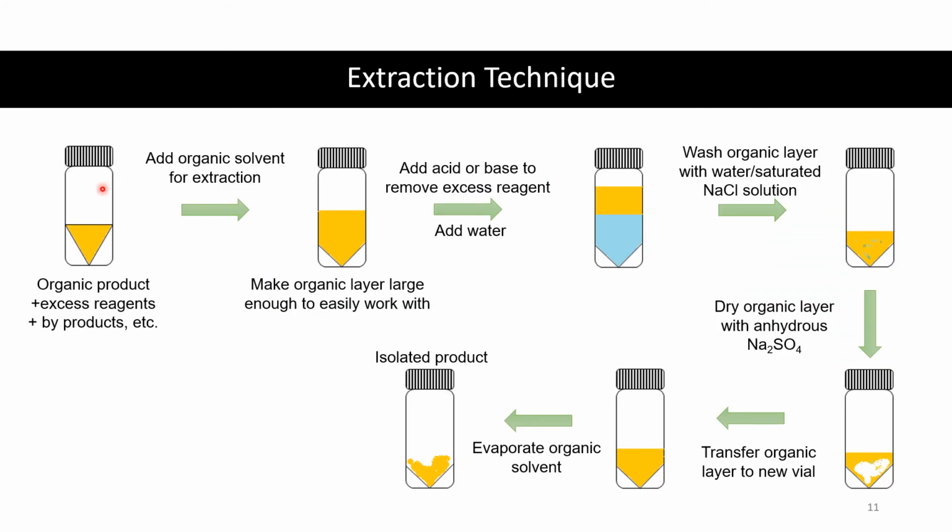Okay, I wanted to quickly go over the extraction technique because you could get questions from any point of the extraction process. When we have our final product mixture at the end of these reactions, it was usually our final organic product mixed with maybe excess reagents or byproducts or catalytic compounds. To obtain a pure final product, we need to get rid of these other stuff. So we use extraction as a technique.